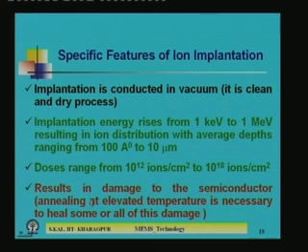But there is only one drawback in ion implantation. What is that? It results in damage to the semiconductor, but its solution is also there. What is the solution? Annealing at elevated temperature is necessary to heal some or all of these damages. So that is why ion implantation is followed by annealing, because during implantation some minor damages will be created and those damages will be removed by annealing technique, which is solid phase epitaxy.